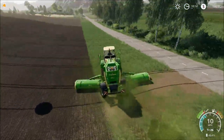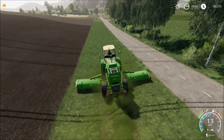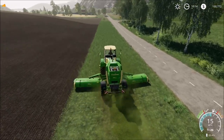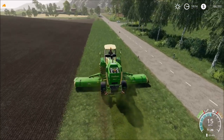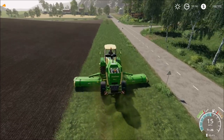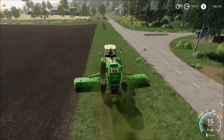So cool. Almost got this done. Now we can get into the stuff that's really going to take some time. Because you can go pretty fast doing the mowing, even though what I've shown so far, it goes a lot faster than it seems. The baling can go pretty fast, especially using the square baler. The wrapping takes quite a bit of time, so we'll have some things going on here in a few minutes.